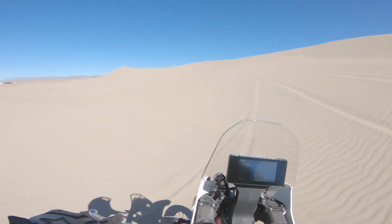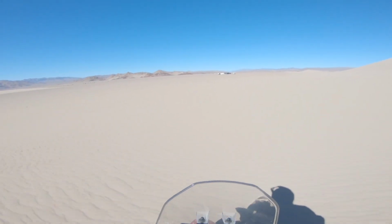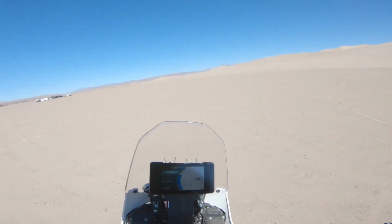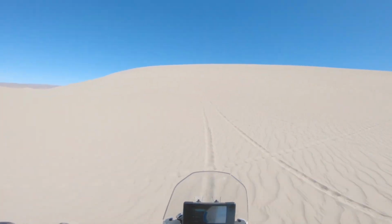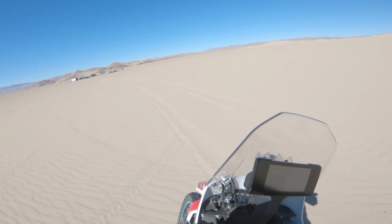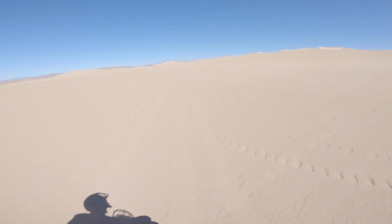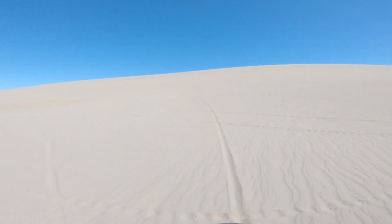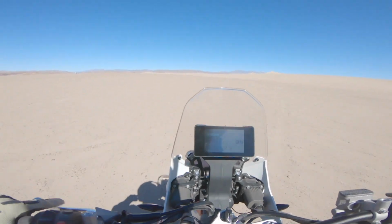The handlebars have a nice upward sweep, so when you're standing up and railing corners, it feels very good and aggressive, and you feel like you have good leverage on the bike. It has some really nice oversized foot pegs that feel really good. You can get real close up to the frame, as well as getting out on the outside of the peg for a little more leverage when you're trying to cut in your arc when sliding through some of the sand. The seat's nice and flat and comfortable for sitting down in the saddle. You feel kind of in the bike, which is something I like.